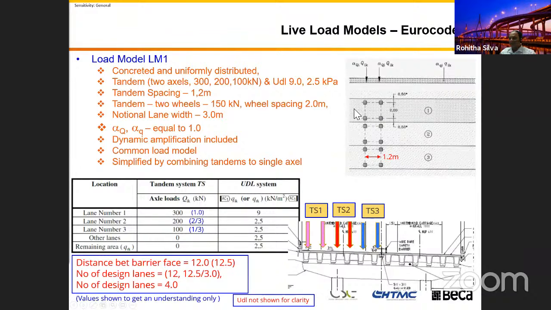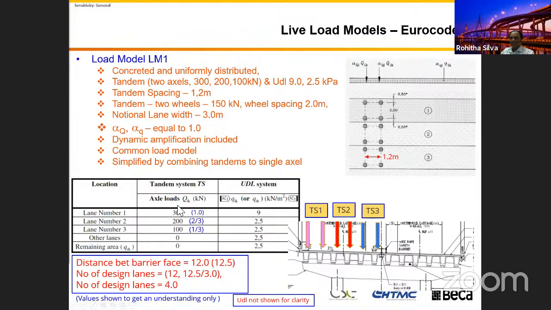They define not the UDL, the load defined as a pressure, the kPa. The first lane, the pressure is 9 kPa. If you multiply the lane width of 3, if you create like a UDL, that is 27 kilonewton per meter. You can't compare. The previous one, you can see heavy axles, but light lane load. But this one, the axle is light, but your UDL is heavy. You can't compare, that's what I said, right?